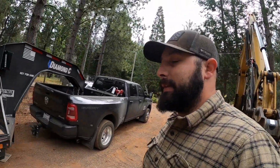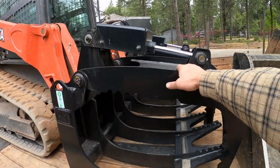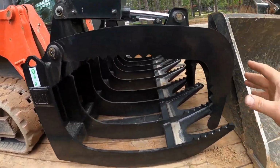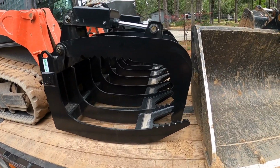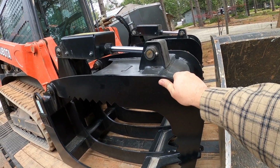Good morning, YouTube. I've been prepping the entire morning for a job tomorrow. I don't think I mentioned it, I also bought a grapple, a new one at least, for the skid steer. The old one I had didn't work right, and I kind of tacoed it a wee bit. So I got this nice beefy Cat grapple. This thing weighs half a ton, literally.